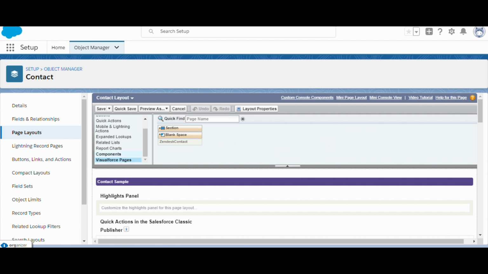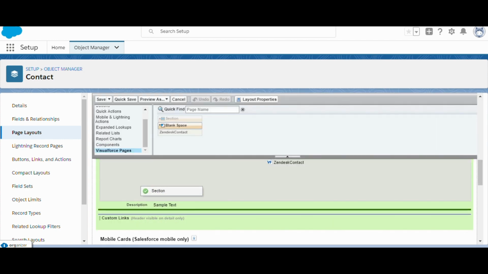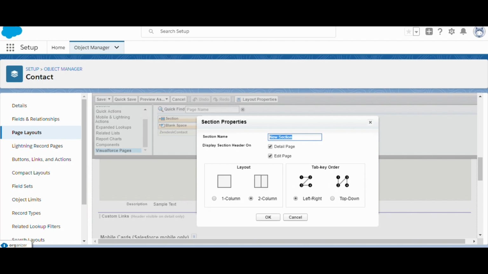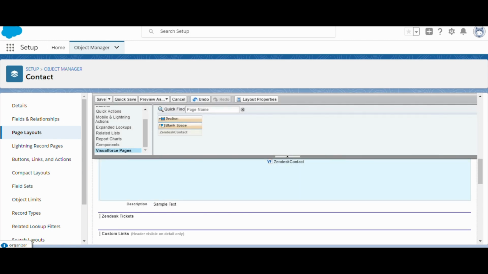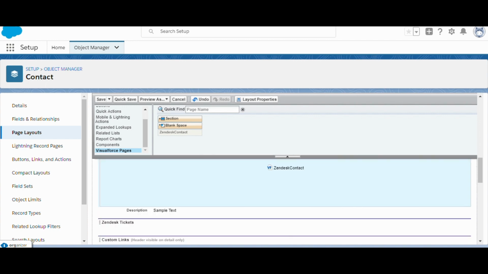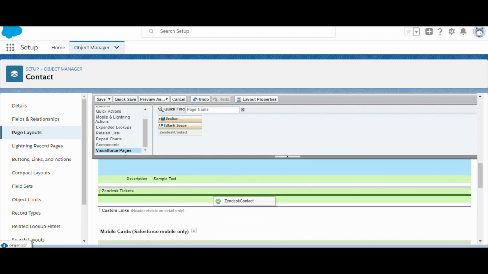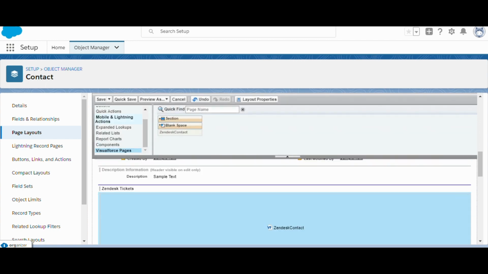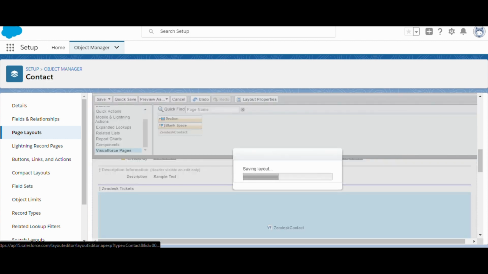Go to VF page. First, create one section, Zendesk tickets. Click on one column. Save. After that, we will see it is already present here. And click on save button.